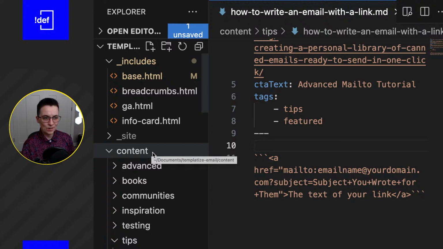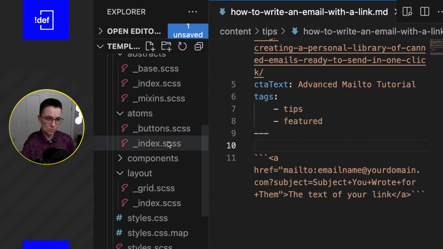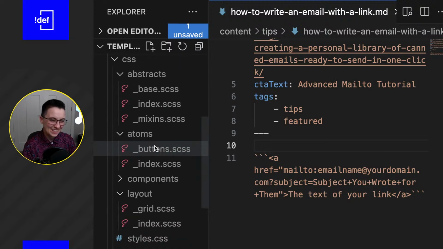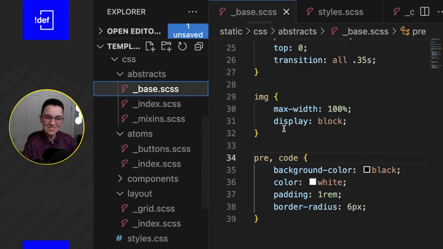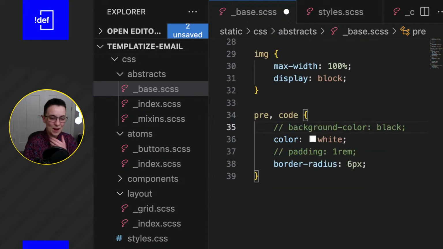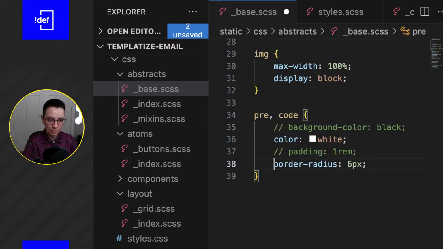So I wonder if we can do this with some pseudo elements to fix our background issue, because that's not looking so good right now. Yeah, so let's just comment out the background color and the padding, because what I think we could do is, actually we don't want it up here, we want it down here.